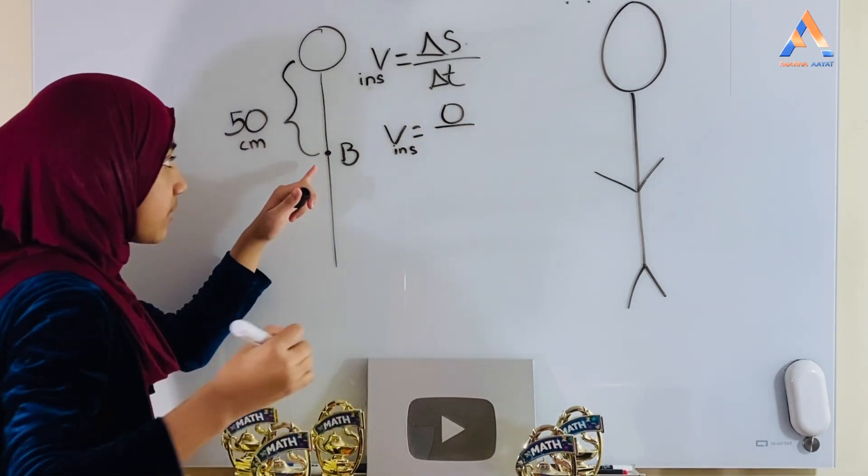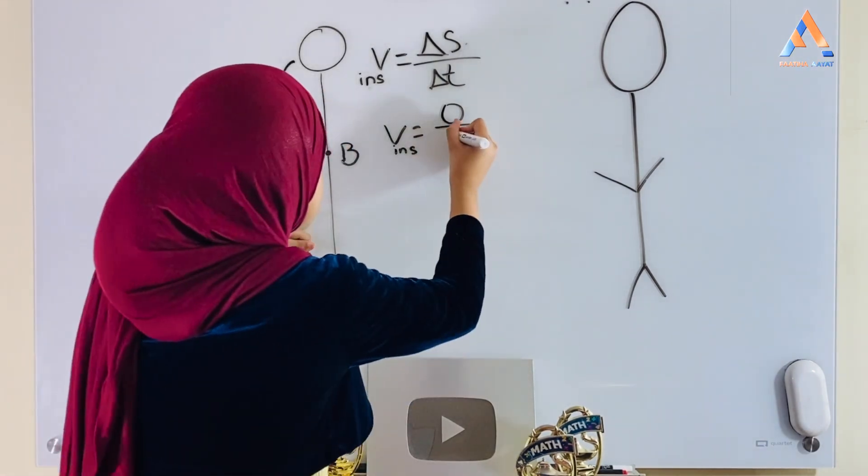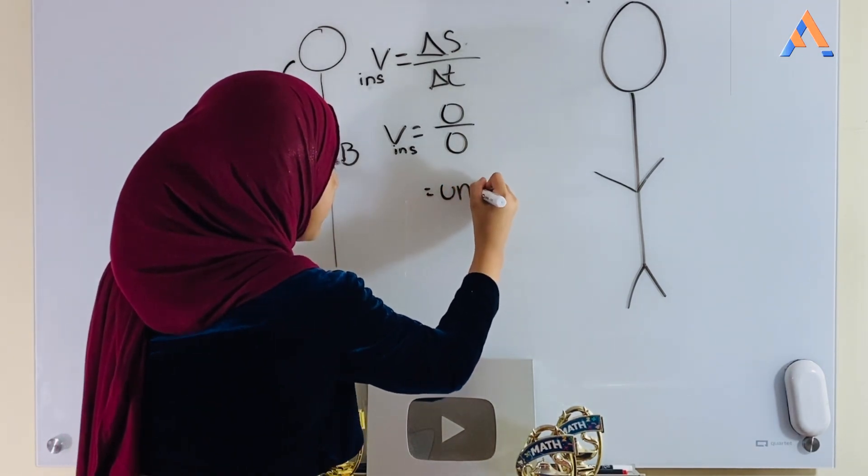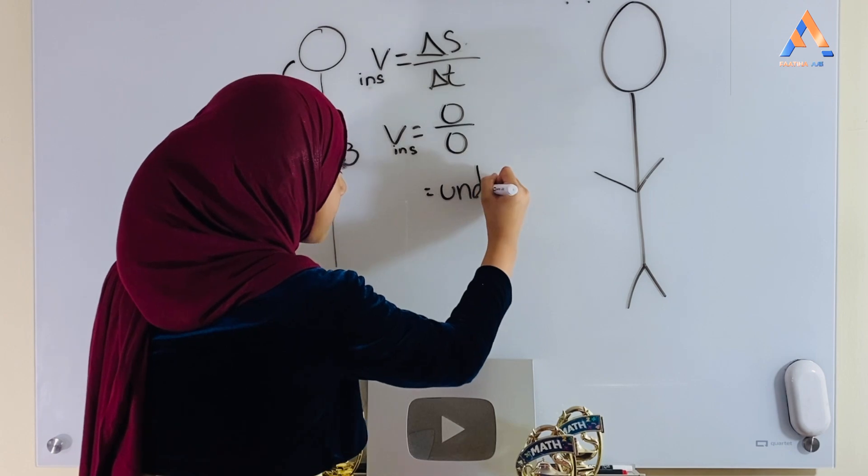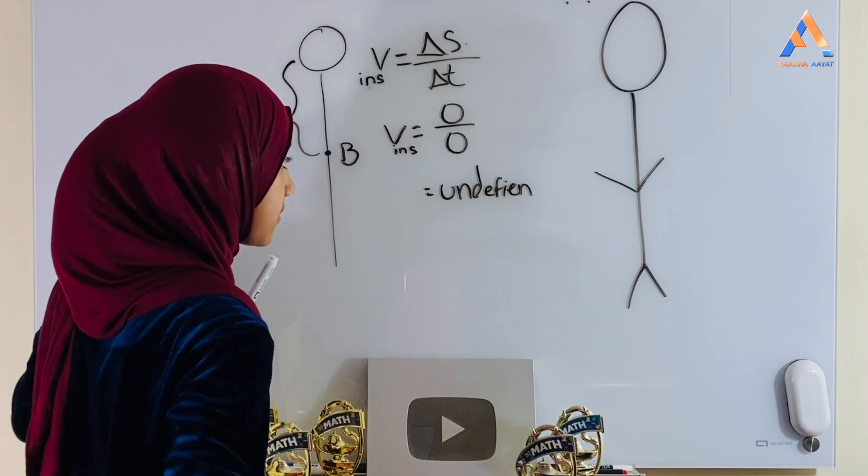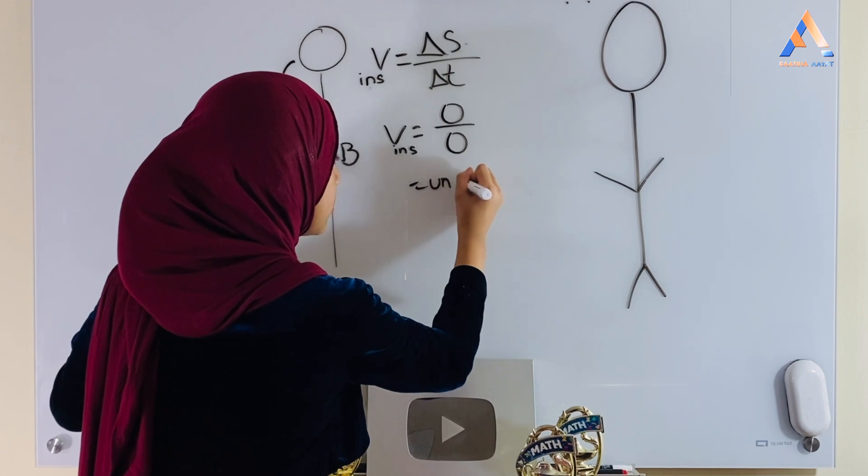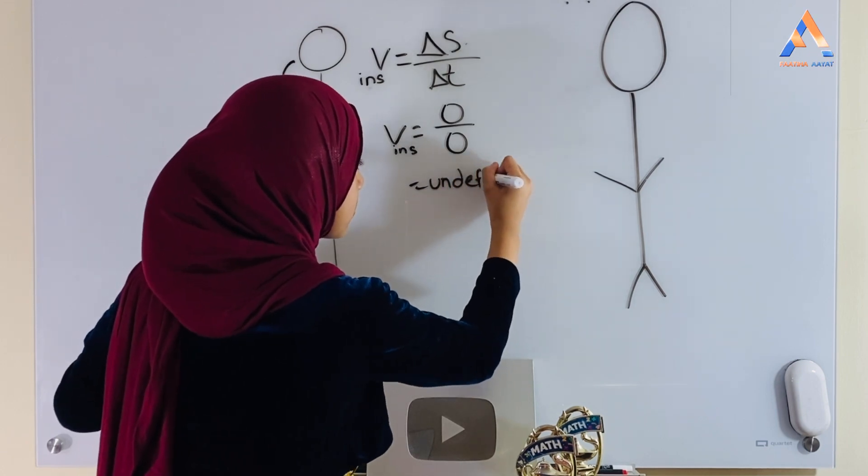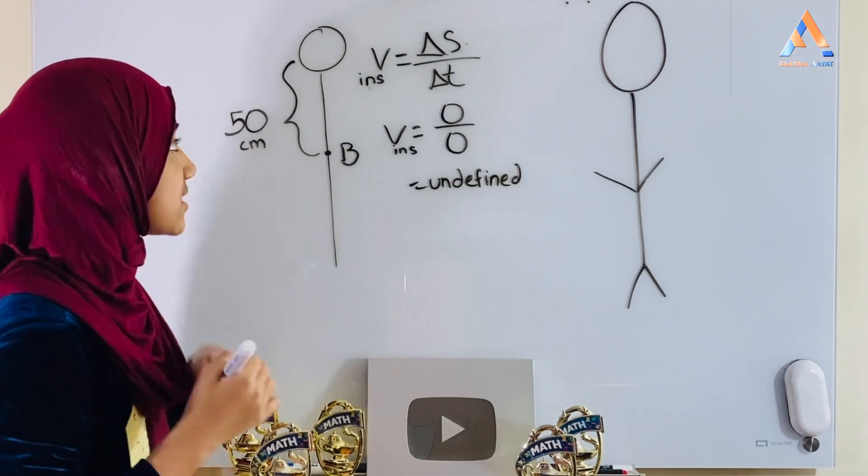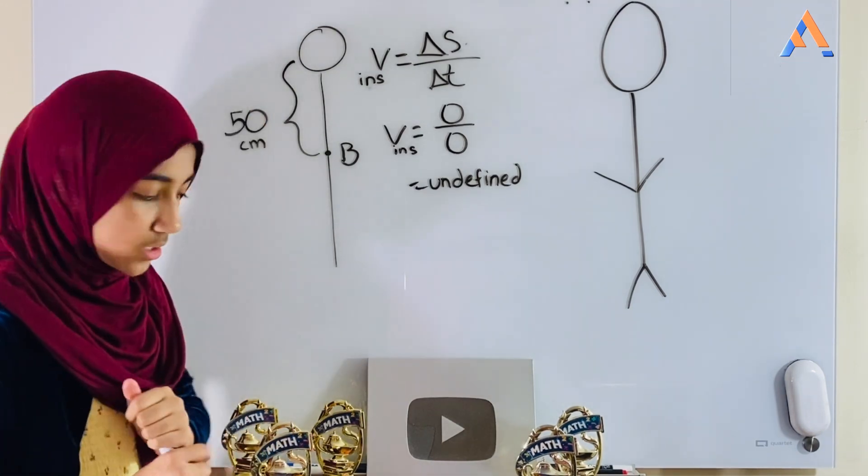Whereas the time, you know, it traveled one second to come down. Not at that. At that point, you still have 0. And we know that 0 over 0 is undefined, but that can't be right. Undefined, but that can't be right. So how do we really understand this? We have to use calculus. We have to use calculus to help us solve this problem. So I hope you understand one example of why we need calculus.